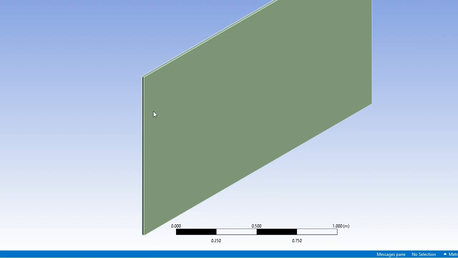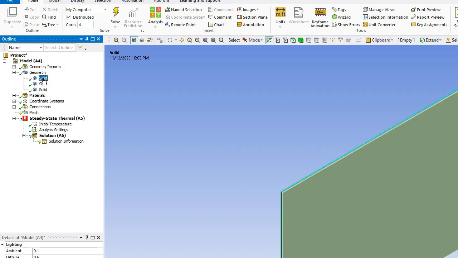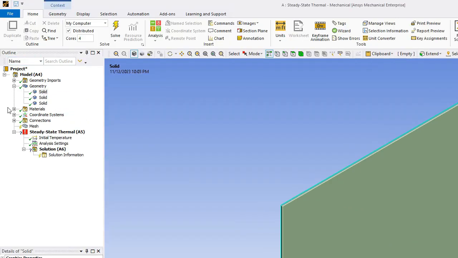So we are going to continue from where we stopped last time. So click on the geometry. We didn't rename this previous one, so we are going to rename it now. So I'm going to rename the first one indoor glass.